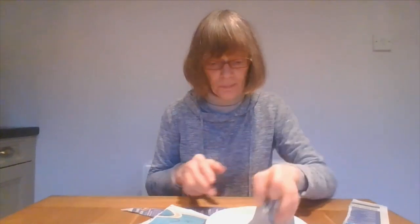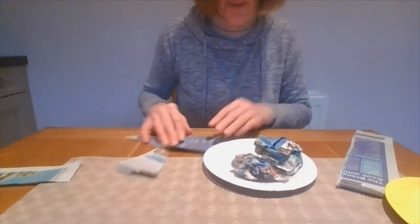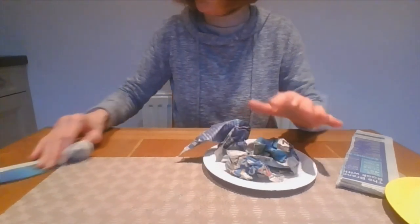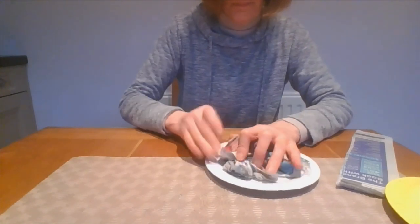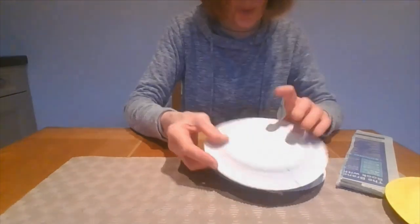And then what you need to do is to take some newspaper, tear it up, and then you're going to scrunch it and just lay it on one of the paper plates. You don't need very much. Should do it. About four scrunchy balls there.